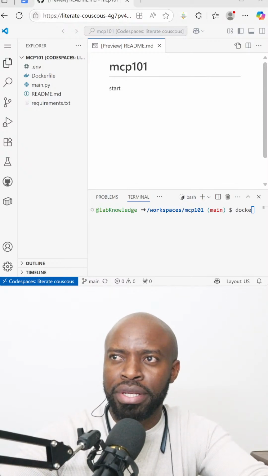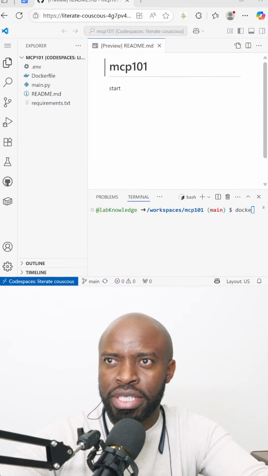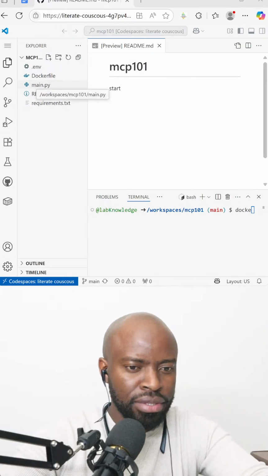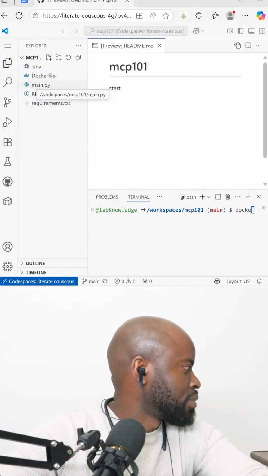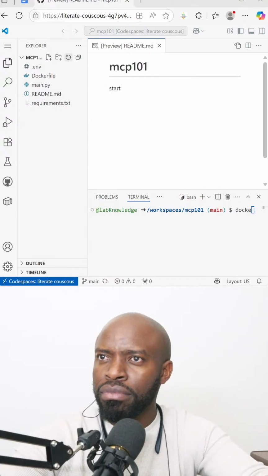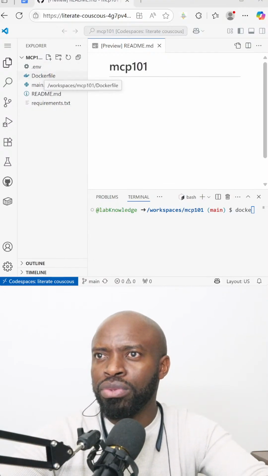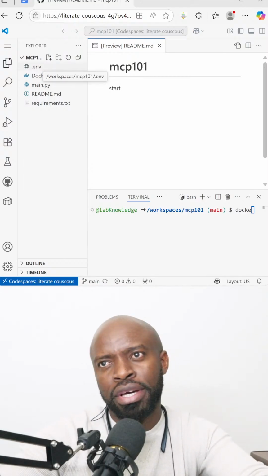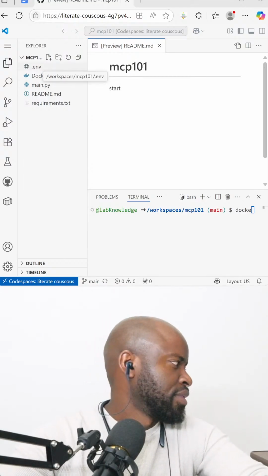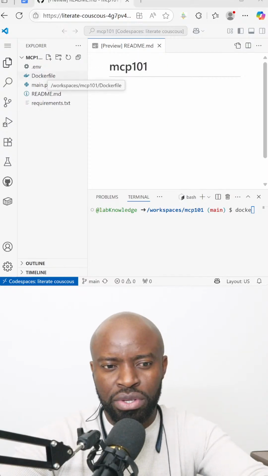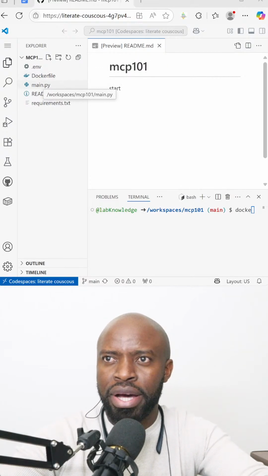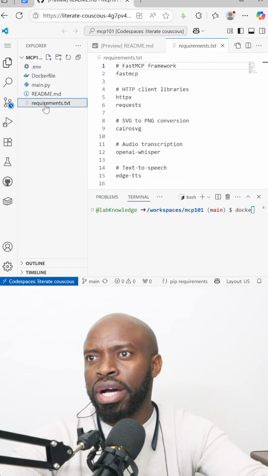I will be explaining where it's necessary. Most of the code has been written, but I'm still fixing a few things. I have my two main components, plus an addition which is env. I have the Dockerfile, but also I have my main.py and requirements.